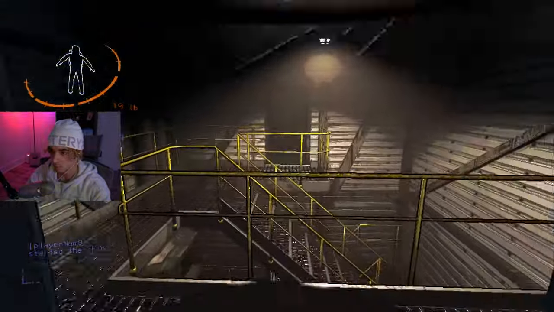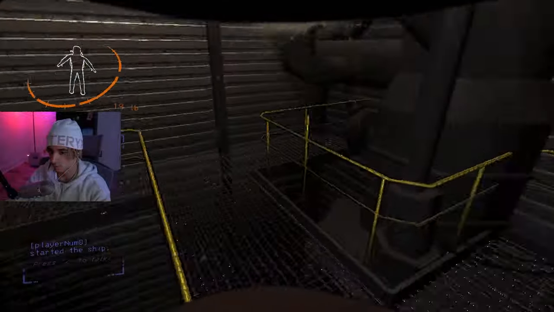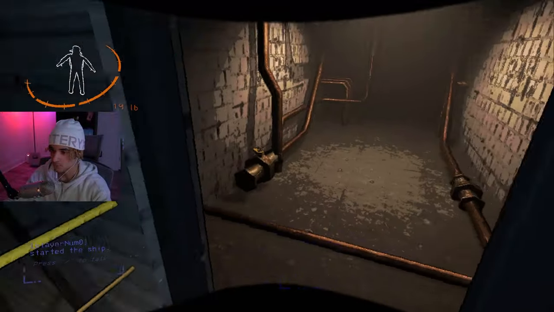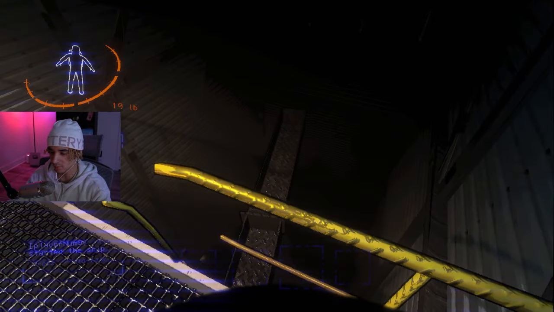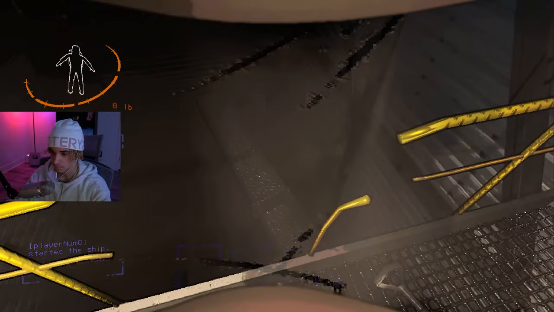All right, it's almost one now, so let's go a little bit further. Let's make sure we can make it back. All right, so you know this. This is basically the parkour of the game. You see this little ledge right there? You know I can't do it, right? Yeah, I know. But here.